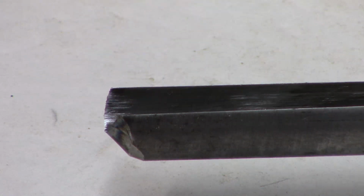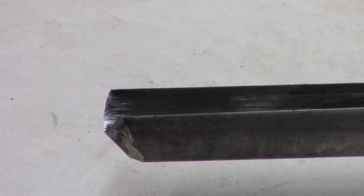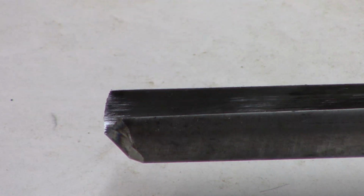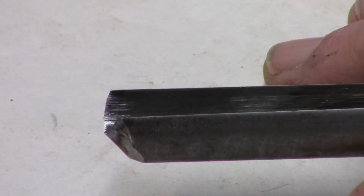One comment here is that I'm not primarily a bowl turner and could not justify paying more than $100 for a 5/8 inch or a 3/4 inch bowl gouge as a dedicated one-trick pony as a bottom feeder. So I bought this Benjamin's Best for less than a third of the price of a quality tool. Is it as good? No, of course not. But a universal truth is that if it's sharp, it will cut. It might take a few more trips back to the sharpener, but it meets my needs.